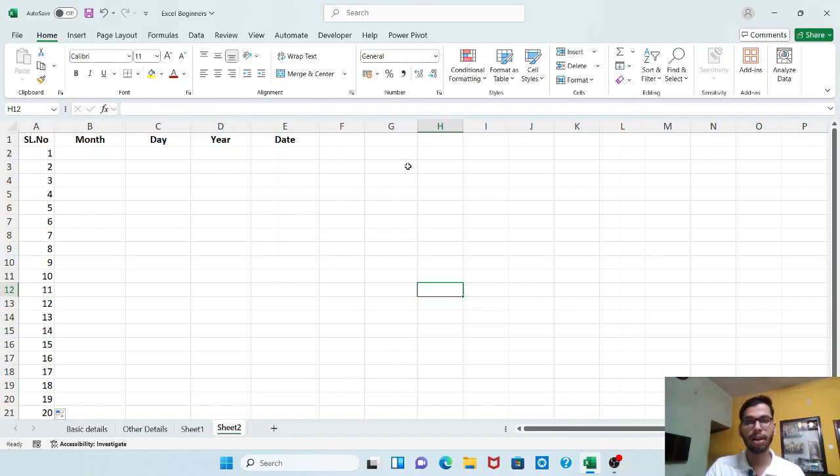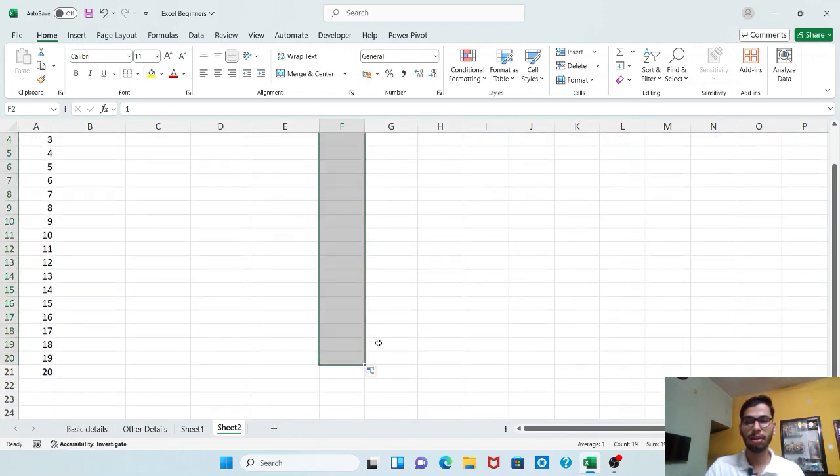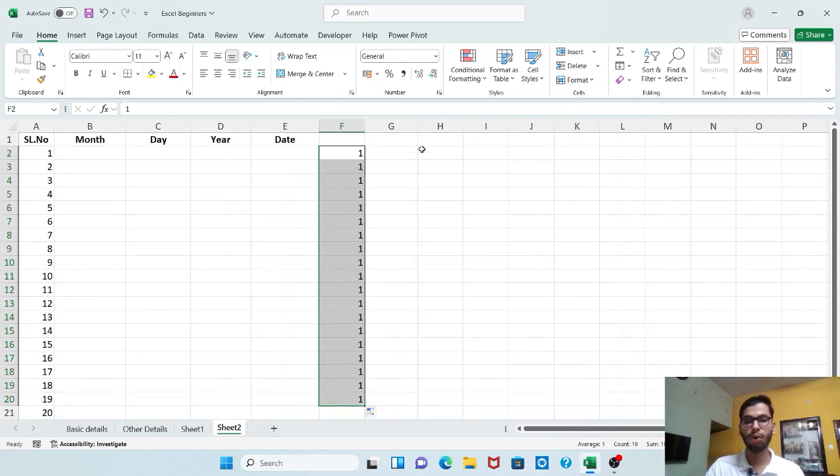Isn't it easy to use the autofill function and do your work? Now, if you are using it for the first time, do not just enter 1 at the second row here and then drag it till the end, because if you do it like that, you see that only the value 1 gets displayed at the cell you have selected till the end.